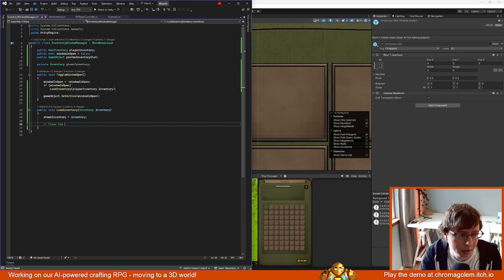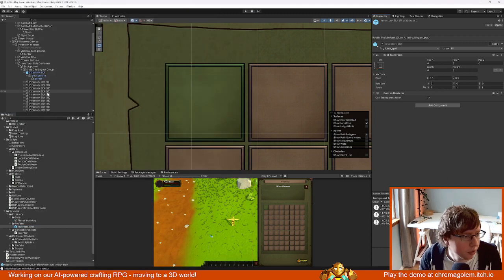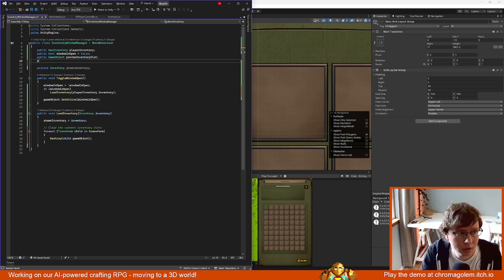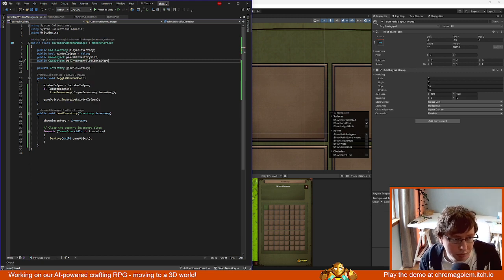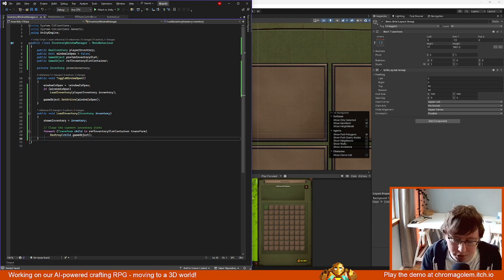We say clear the current inventory slots. It's not right. We need a reference to the inventory slot container. So we're going to iterate over each child object in there.